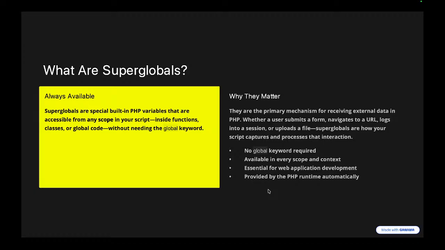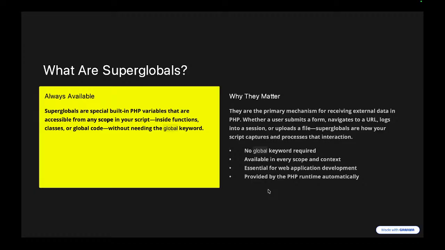So these superglobal variables are the tools a backend engineer uses to receive data from the front end, whether a user submits a form, navigates to a URL, logs into a session, or uploads a file. Superglobals are how your script captures and processes those interactions.